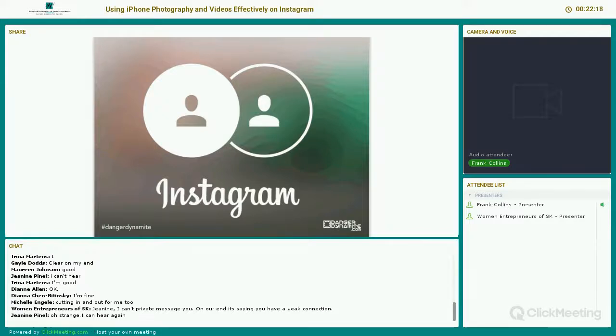Now there's an account switching option in Instagram that allows you to really quickly and easily switch between accounts. So you can manage your personal account, your business account, maybe another organization you're part of that you might be helping manage their Instagram. You can now switch between all of those, and it makes management of your business and personal Instagrams much easier.